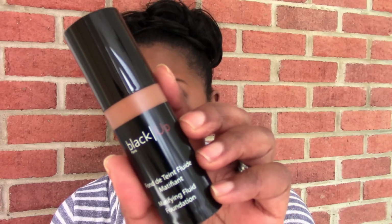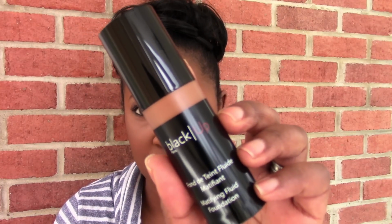First, I'm going to start with this foundation that I have on my skin that I love. Black Up was nice enough to send me a bunch of products, and I have to say, I've liked most of them. This is the Mattifying Fluid Foundation, and I'm kind of in love with it. I've been using this quite a bit. It's a really, really great foundation. This is number 11, that's my shade, and I'm usually a MAC NC50 or so, and it has a pump, which is good.